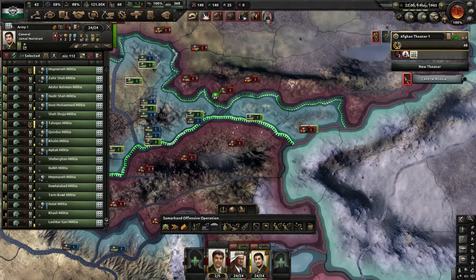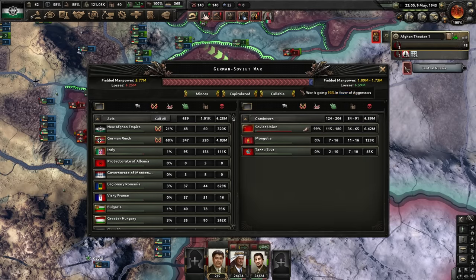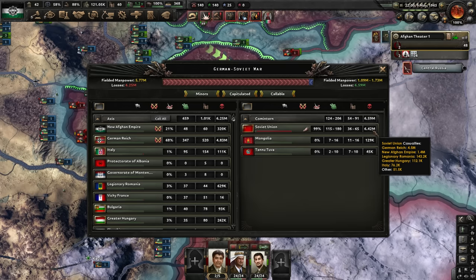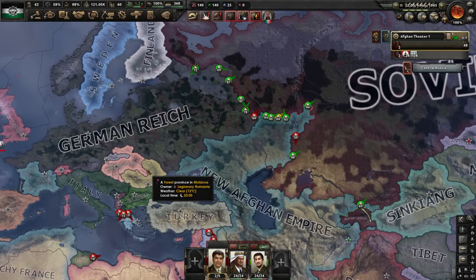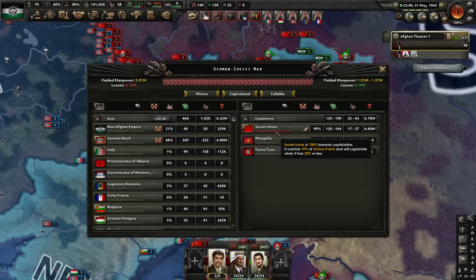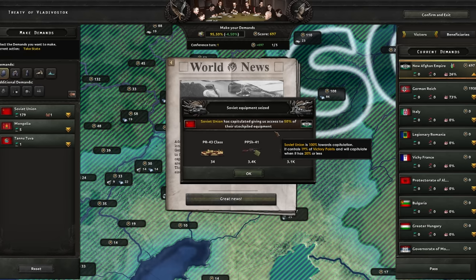Another gorgeous pocket here. At this point, I think we're pretty much toying with the Soviets. The army, there's no Soviet industry left. I have almost more factories than the Soviet Union does at this point. We've inflicted 1.4 million casualties out of the 6.5 million they've taken. Germany's bounced back pretty significantly, but yeah, we had a pretty rough start. Luckily, the Allies haven't made any major naval landings. And the Soviet Union dies.